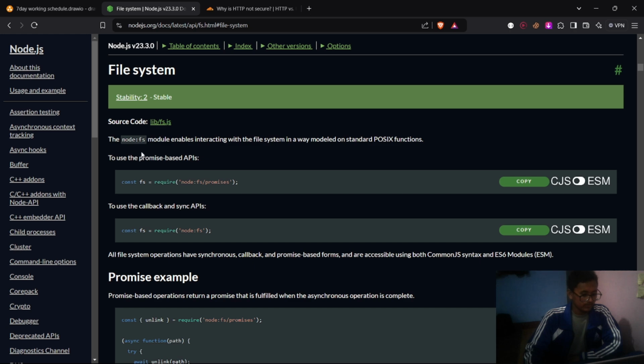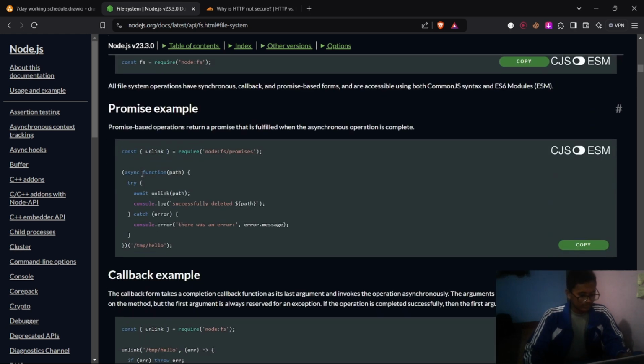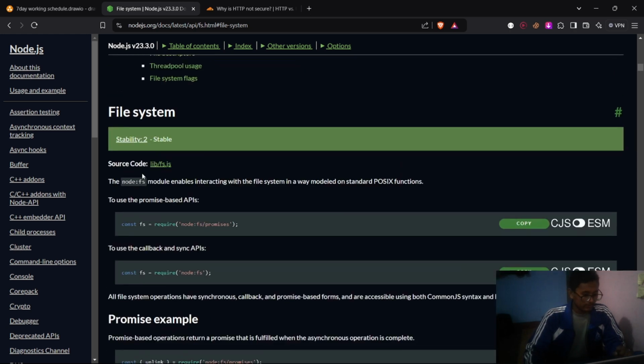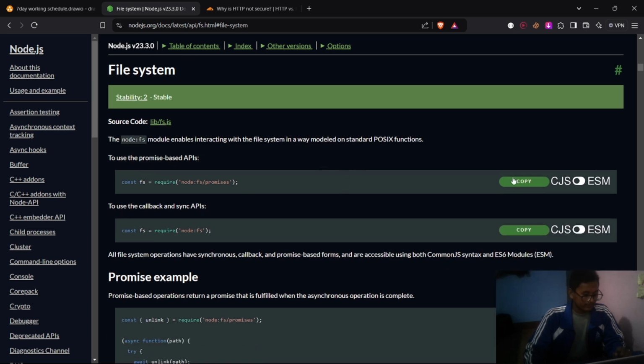Here is one thing I have to teach you. If we come to the file system, then click file system again, here are some simple file system documentations. We simply have to require the FS module.